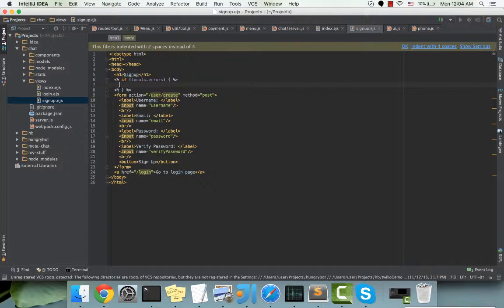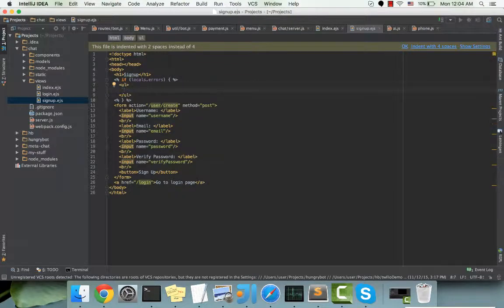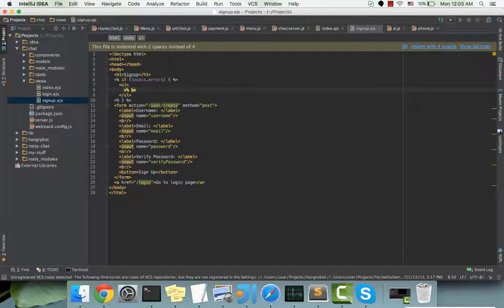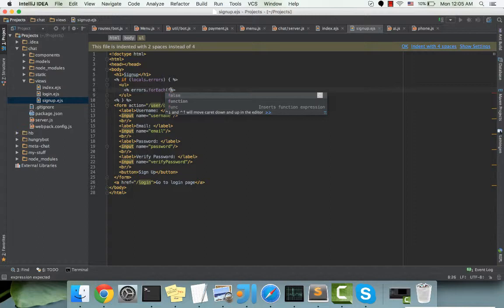Okay, so I want to say if there are any errors, I want to create an unordered list, and then I want to iterate over the errors.